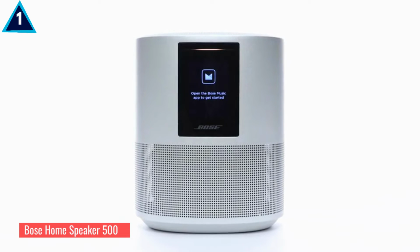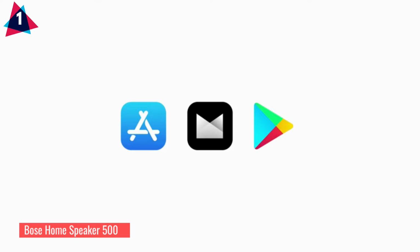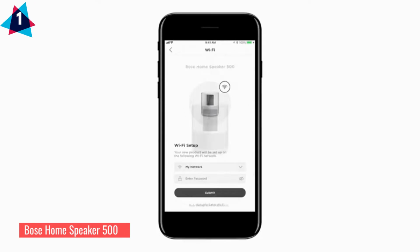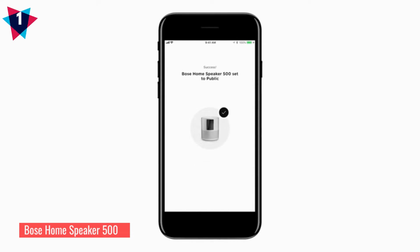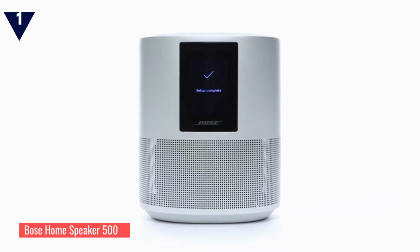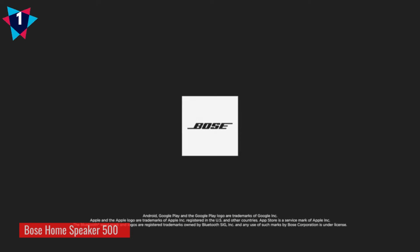To complete setup, you'll need to download the Bose Music app from the Apple App Store or the Google Play Store. Follow the on-screen instructions to connect your speaker to Wi-Fi, set up privacy settings, and add any compatible voice assistants in your region, such as Alexa. Your Bose Home Speaker 500 is now set up. For additional information, visit our website.